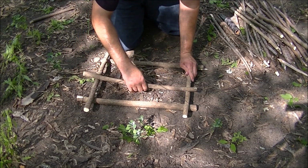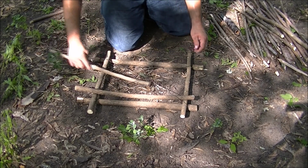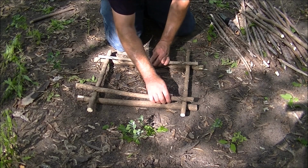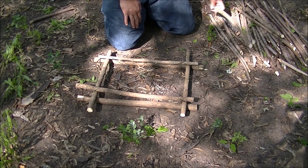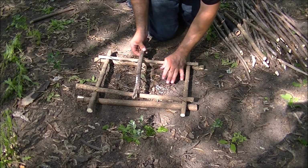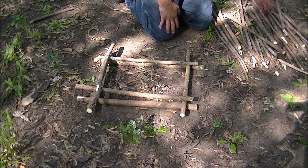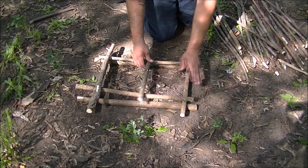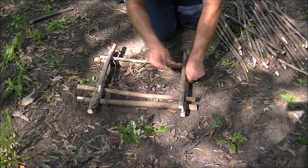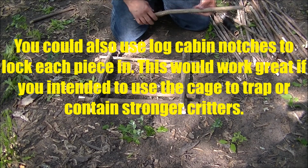Your other piece in through this way. Push it all the way up until it won't go no further. And as you go up, you're going to keep adding tension to your cage here. Keep in mind, like I said, the bigger sticks you use, the bigger gaps you're going to have in between your bars. And the rougher bark you use, the more friction you're going to have as you go along. It's another thing to keep in mind. If you use a real smooth bark, you're going to have these slipping around a little bit more.